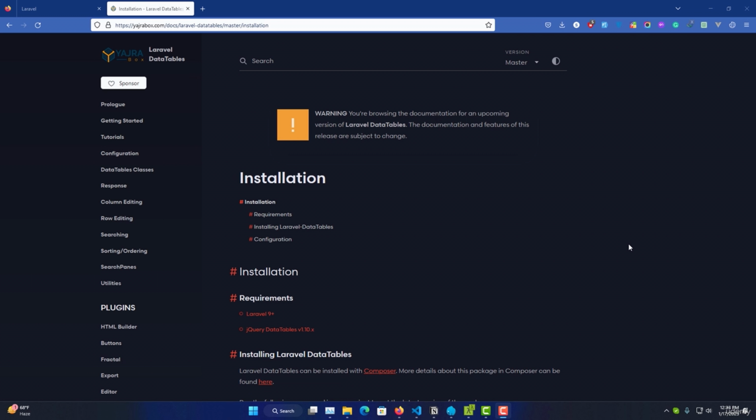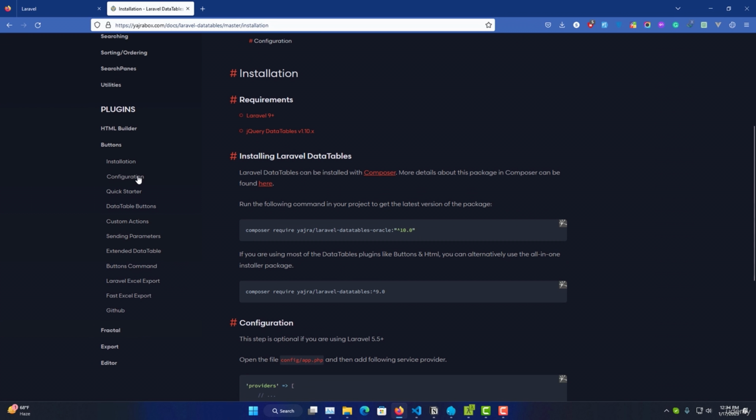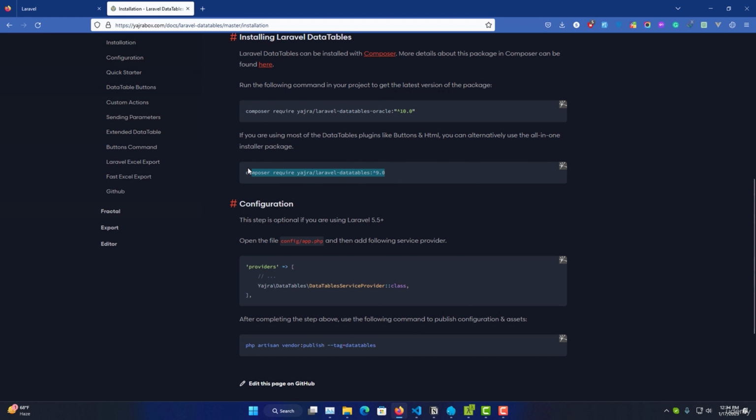If I scroll through the documentation, you can see in the plugin section here is a plugin called Buttons. If I open it, you will find an installation guide, configuration guide and other stuff. Basically, we don't have to install the plugins, because if you recall, when we installed our DataTable package we used this command to install our Yajra DataTable package, right?